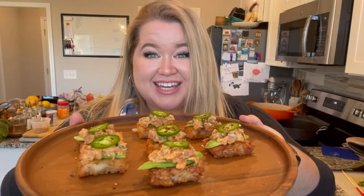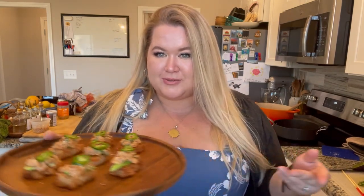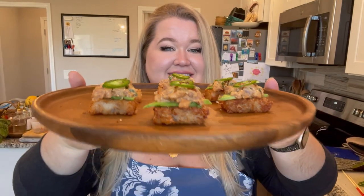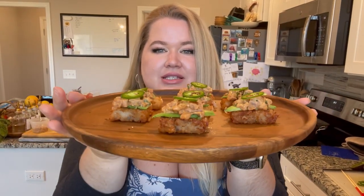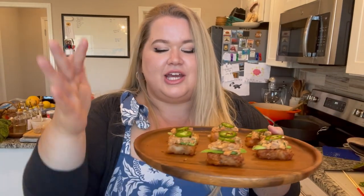Okay, we are back, and look at these guys — they turned out so well! I am so proud of this recipe. Frying the sticky rice is annoying — they stick. I tried it with cornstarch and it didn't really help the sticking, it just made a weird layer, so I cut that out. But it is crispy, it is crunchy, it is delicious. It is rich, so leaving it as an appetizer is best — we tried it for dinner one night and absolutely could not finish it. I hope you guys make this recipe. It is delicious, it is crunchy, it is sweet, it is sour, it is spicy, and you're gonna love it. A great replica at home of the best thing that I had in 2022 — Nobu's spicy tuna and crunchy rice. Let me know if you guys make this at home or if you have any questions, and I'll see y'all later. Bye.